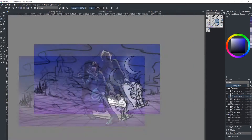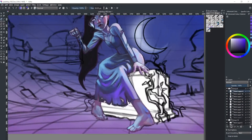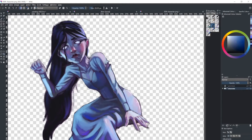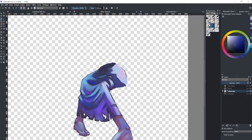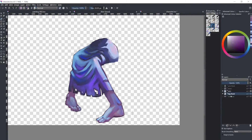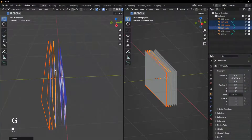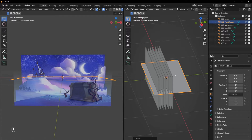Once I've rendered everything out in more detail, I need to separate everything onto their own layers. I could have planned this from the beginning, and for the environment I did, but for the character I wanted a smoother painting experience by painting on just one layer and then separating it afterwards. After exporting each layer to their own PNG image, I began importing them into a Blender file using the Import Images as Planes add-on.